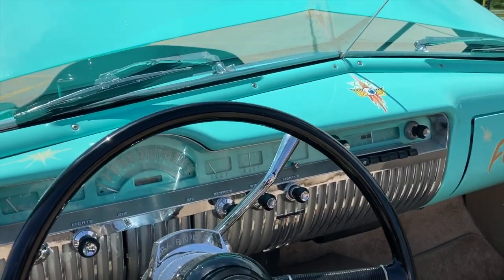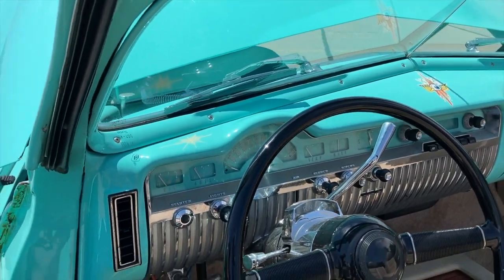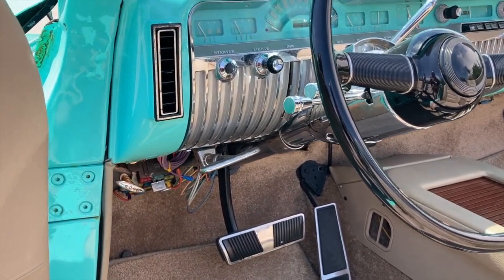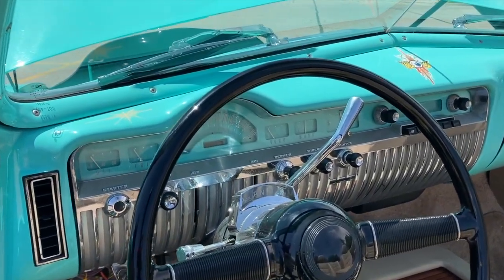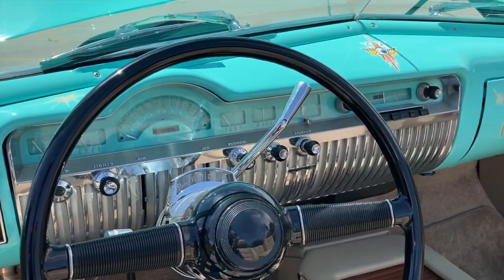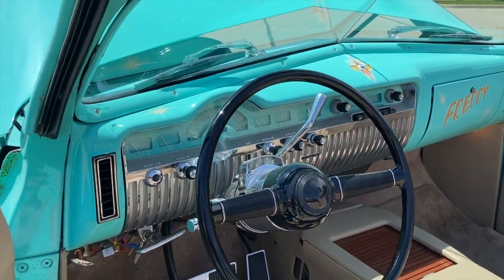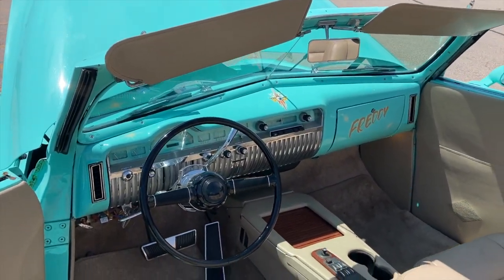It's been replaced by the stereo and the console, but everything else other than the blower, because there's also the AC in the console, but wipers work, lighter works, headlights work. But there is no AC though. There is AC. Oh, there is AC. Yeah. Basically it just freezes your toes while the rest of you is still hot because it's convertible. It only comes out of there, right? But it's nice to have, I guess. Cool toes. Coolest toes in town.